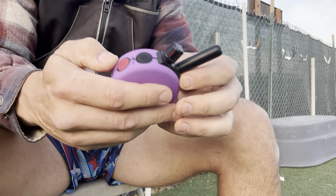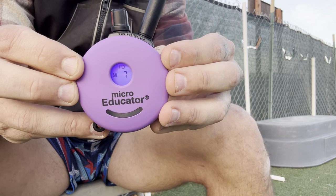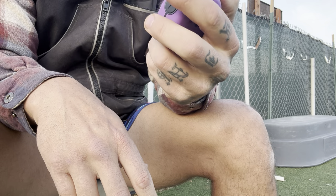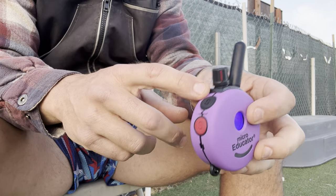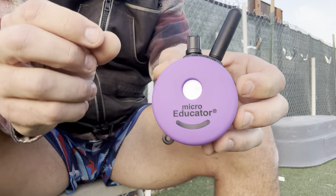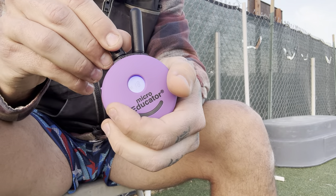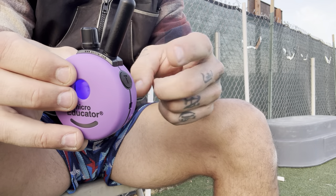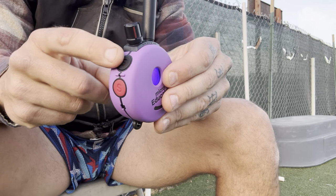I preferably like to keep it on the C, which means continuous. I'm going to go to the back of it — it says MC there. I press and hold; it's going to go to the M first. I don't want to keep it on only M because it only gives me access to momentary. I don't fuck with the vibrate ever — I don't use it personally. It's too much of an inconsistent response from the dog. Some dogs respond to it; other dogs, it's too aversive. The stim has been a much more consistent stimulation.